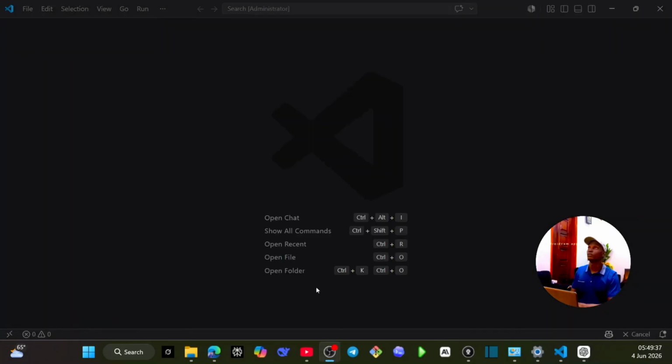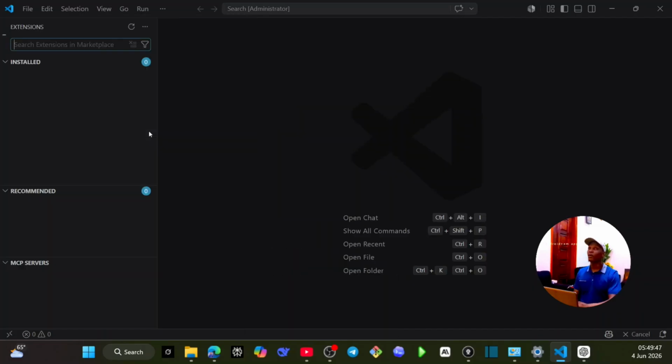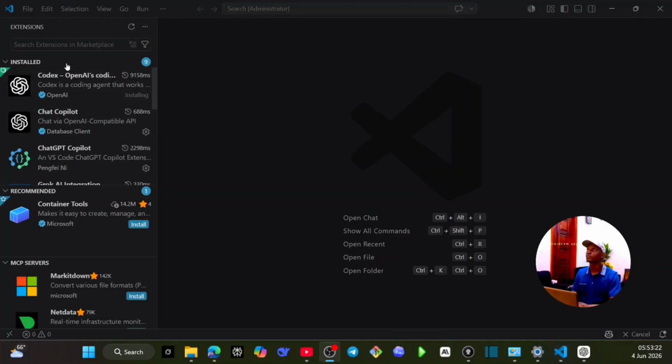So once we are inside our IDE, the Python editor, we shall go to View and then go to Extensions to install some required extensions. Extensions will always be prompted once you need a certain extension. VS Code will always prompt you if you need it and it is not already installed. It will prompt you that it is needed for some program or for some execution to run.